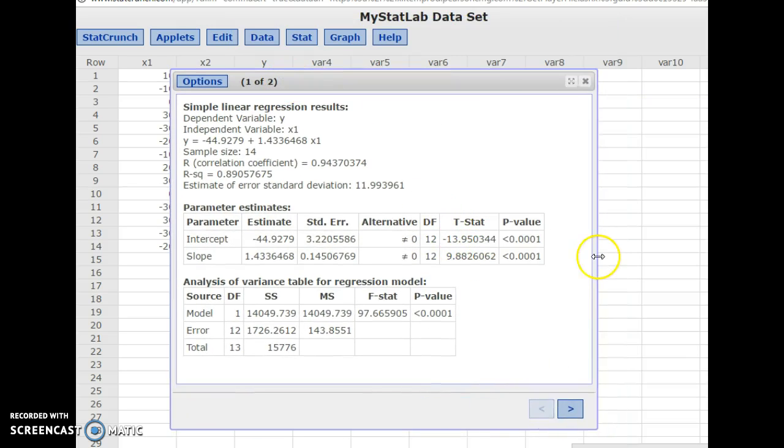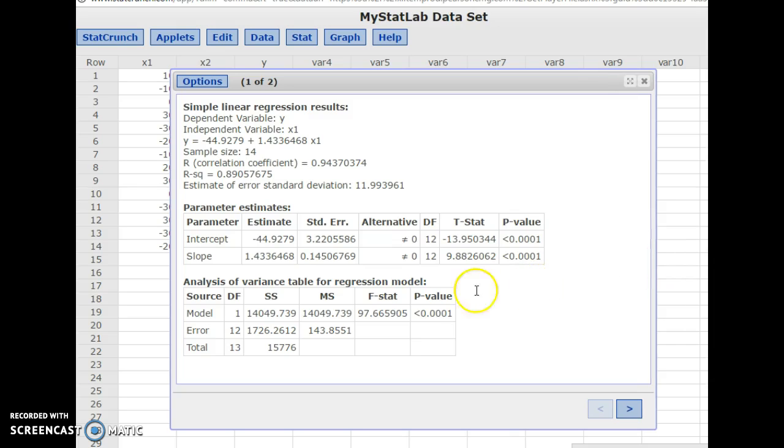And I'll walk through some of the key things to note here. What you're really looking for to conclude your test is the p-value for the slope of your regression line. And it's listed here, and it's also the same value that you'll see in this p-value column at the bottom. In this case, it also happens to be the same as the p-value for the intercept, but that's not typical. That's just because they're all so small here.